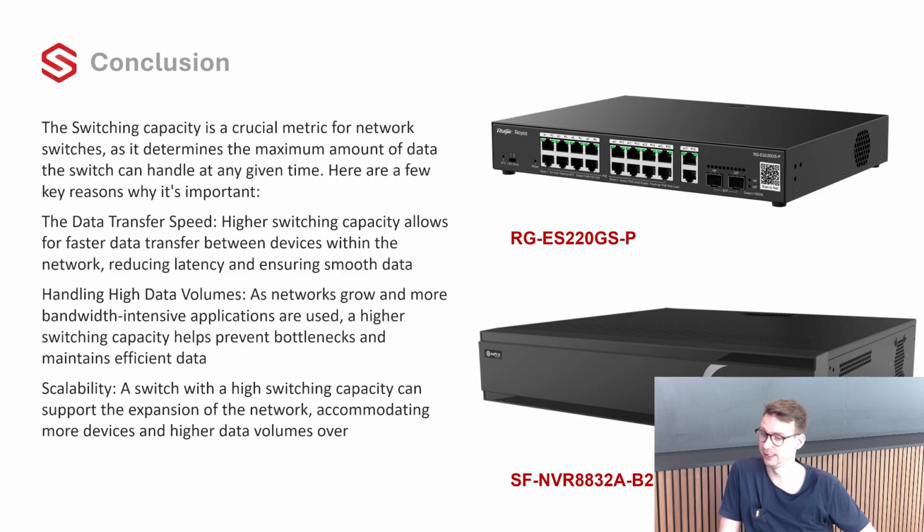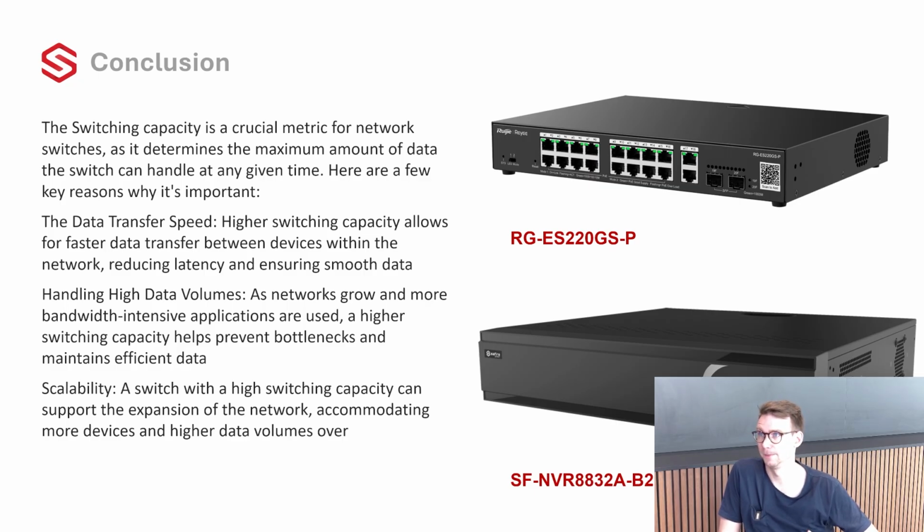The handling of high data volumes is a crucial point as well, especially as our networks are growing. We're adding more devices, more security systems, for example, which increases the bandwidth in our network. So it's definitely important to have a switch with a higher switching capacity to prevent bottlenecks. That basically maintains a good working and efficient network.